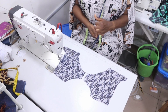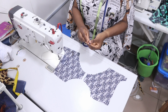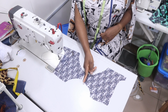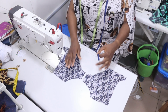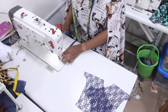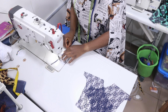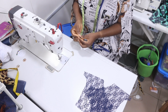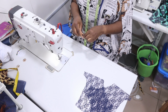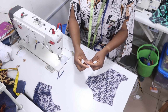So the next thing you have to do now is to create your button loop. You need to add a button loop here. I'm going to be using my bias to create my button loop. So I'll just fold my bias into 2 like this, and I'll stitch on it so I can use it to create the button loop here. I'm going to be having 3 buttons here, so I'll create 3 button loops using my bias. The length of each will be 2 inches, so I'll make it 2 inches, and I'll cut 3. So I'm going to be placing it like this.